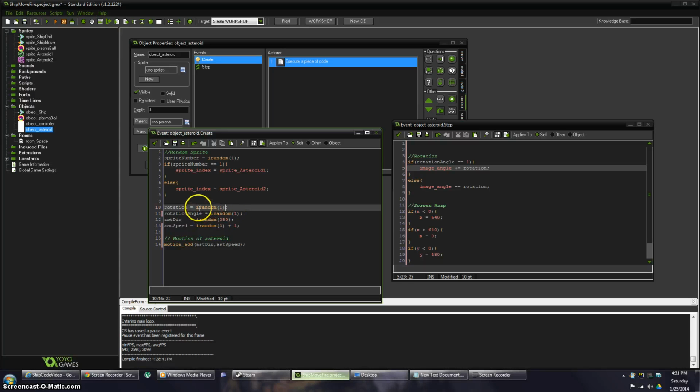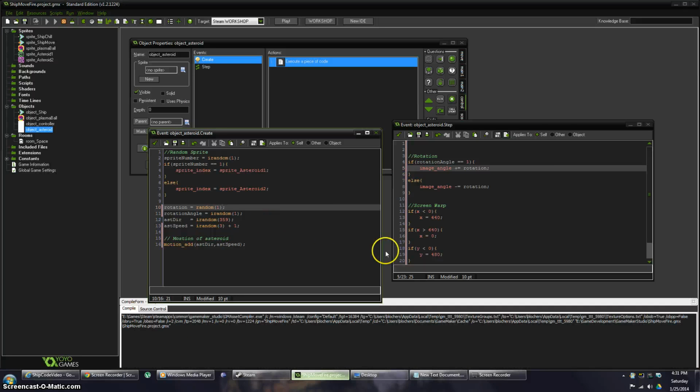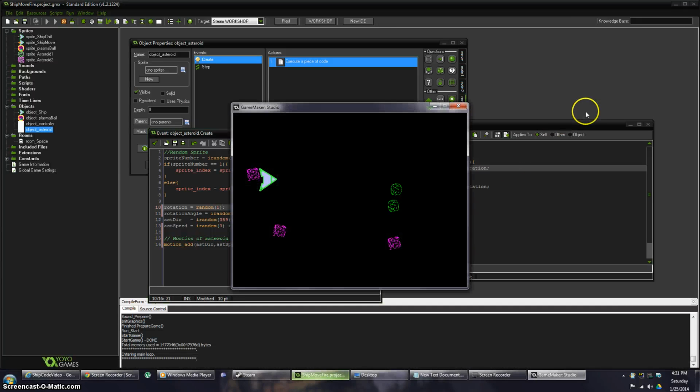which actually I think I should make a little different. Let me make this just random. I think random, if I'm correct, is between 0 and 1. And I think that'll give me a little more variance on my rotation. So let's run this and see what it looks like. Should be better now. Alright, there we go. Now notice my asteroids all appeared in different directions. They're all rotating in different directions, and they have different speeds.